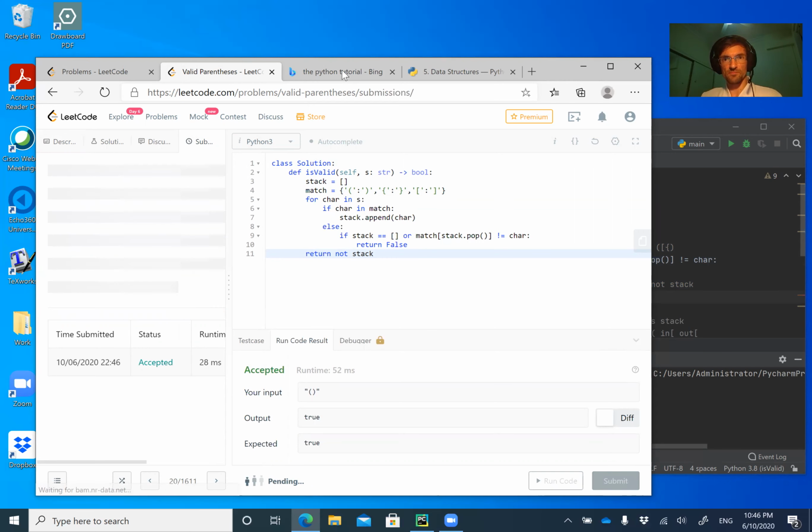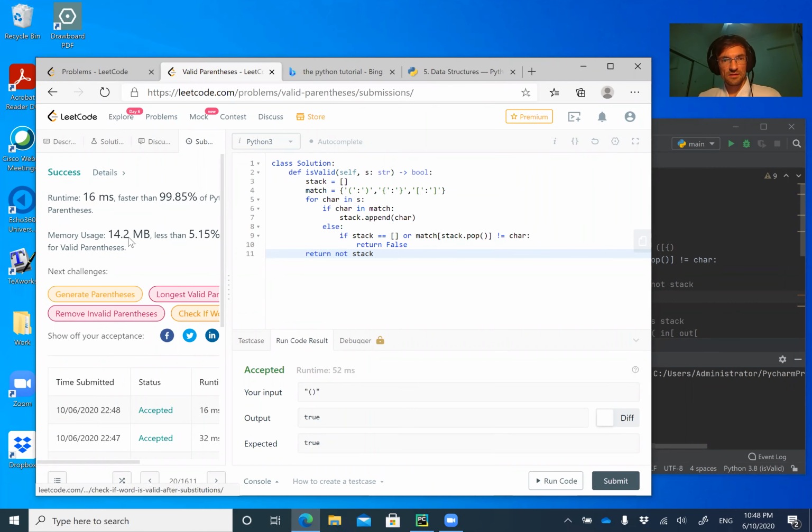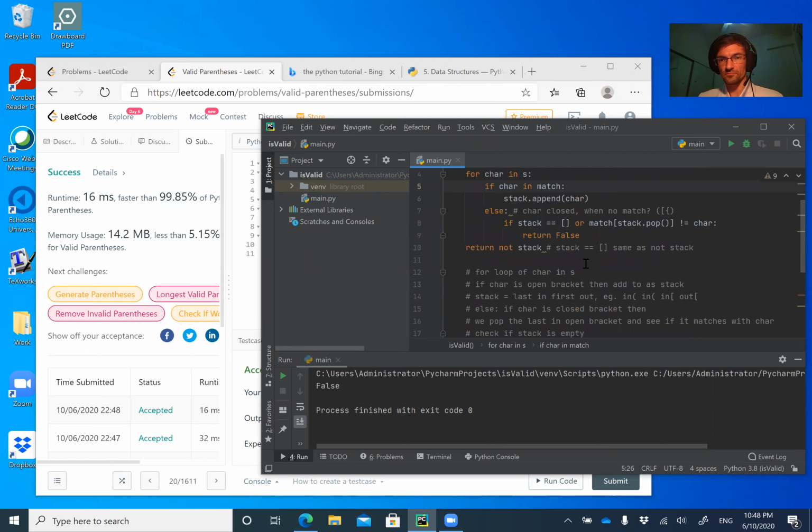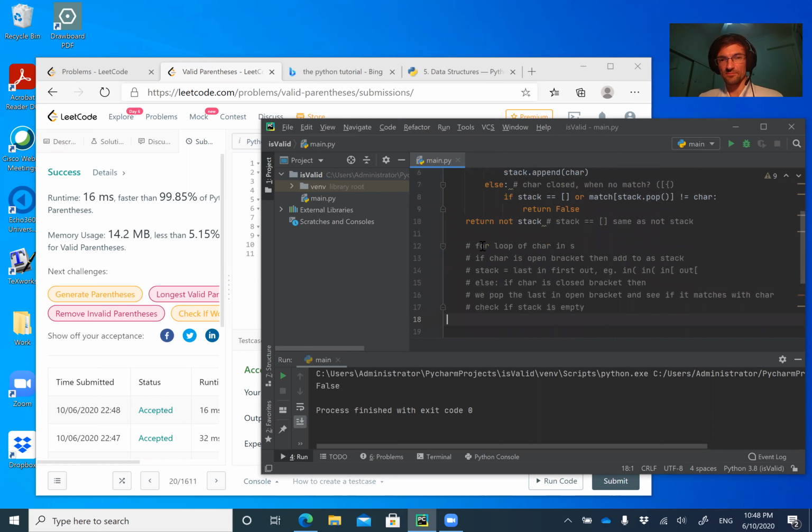Okay, maybe one more time. So I just ran it again and got 99.85%. And with that, I think I'm pretty happy that this is a good solution. I should say this is most likely a little bit different than other solutions out there. I don't know, but I'm pretty happy with it because it really is very natural in some sense. At least the way of thinking that I had here makes a lot of sense. If you just look through it, you start looking at all the open brackets you have, and as soon as you have a closed bracket, you start investigating if it matches up the open bracket.